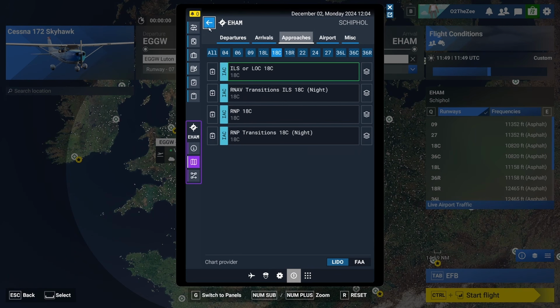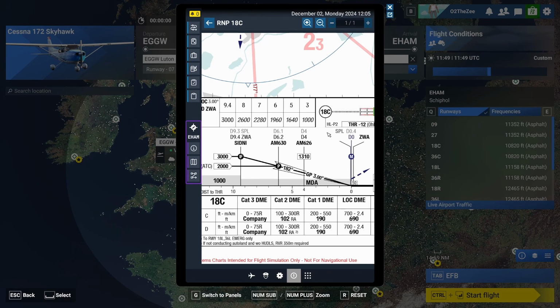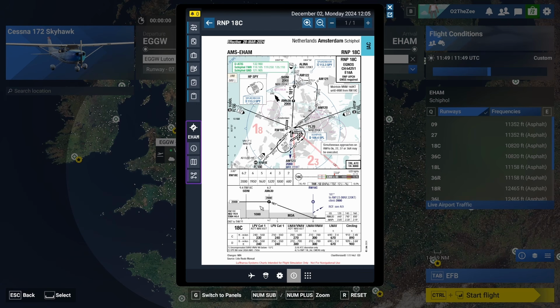Now, the difference between ILS and RNP approach. RNP stands for Required Navigational Non-Precision Approach. ILS approaches are all precision approaches. They're the most accurate compared to the others. The reason being, RNP uses GPS. So you're using GPS data that may not always be accurate depending on the satellite activity. And there may be discrepancies or interferences in that signal. So that's the reason why the charts will be different. So you don't have a glide slope here because of that specific reason.